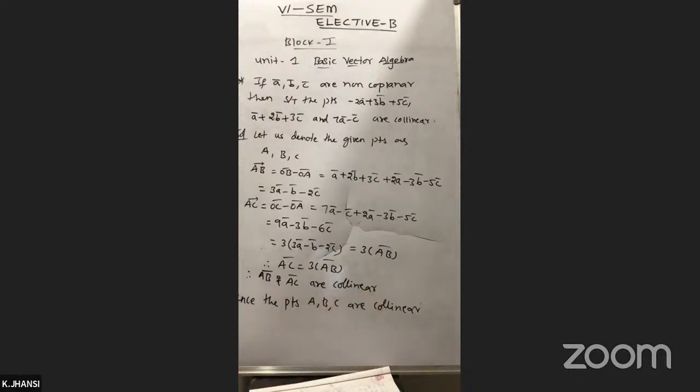Okay. So this is the procedure for how to show that given points are collinear. If you are not getting any relation like this, then we call the points non-collinear. The main thing is they lie on the line. If you think this is the line, and the points A, B, C, if the 3 points lie on the same line, then we call the points collinear points. Okay.